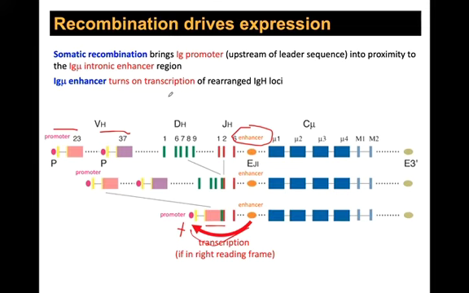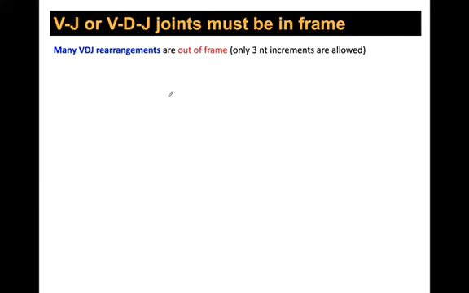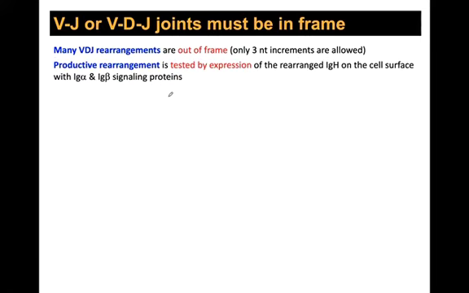We're not testing what it recognizes or anything like that. We're really just trying to test, did I get recombination in the right frame? That's because 2/3 of the time it's out of frame. And so what you're testing, did I get a heavy chain on the cell surface? So you can imagine if it's out of frame, you could get a stop codon. It also changes the entire reading frame downstream of it for the constant regions. So you get stop codons and it doesn't work.